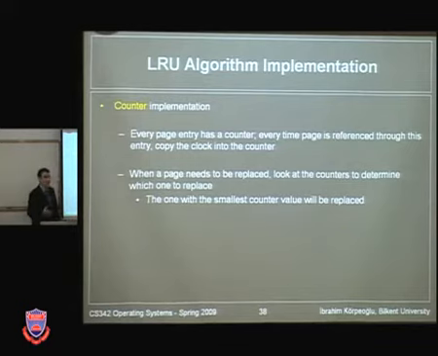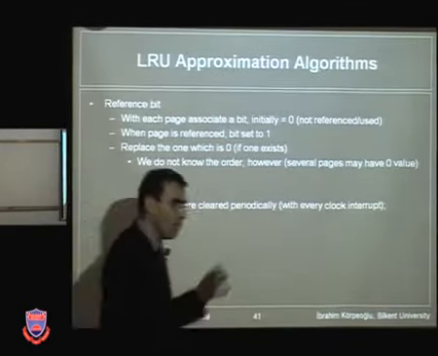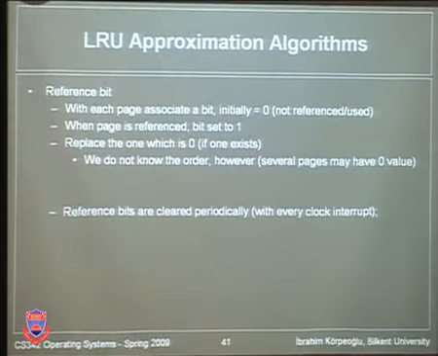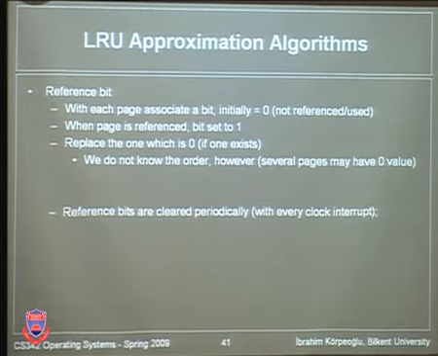That implementation will not be an exact implementation, but will be an approximation. So we will now see some approximations for LRU, some algorithms that approximate LRU or use the same idea as LRU, but approximately. That means the selected page may not be the exact least recently used page, okay? It will be a less recently used page, but may not be the least recently used, okay? So let's look at the approximations. How can we approximate? We will now first see a very crude approximation, okay?